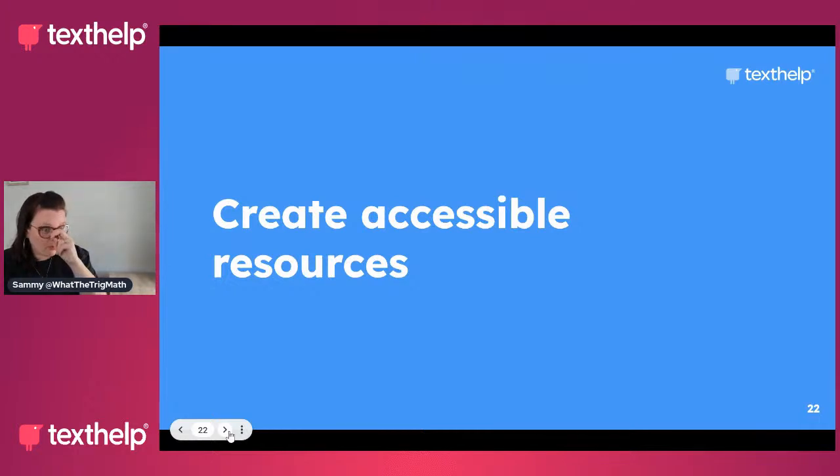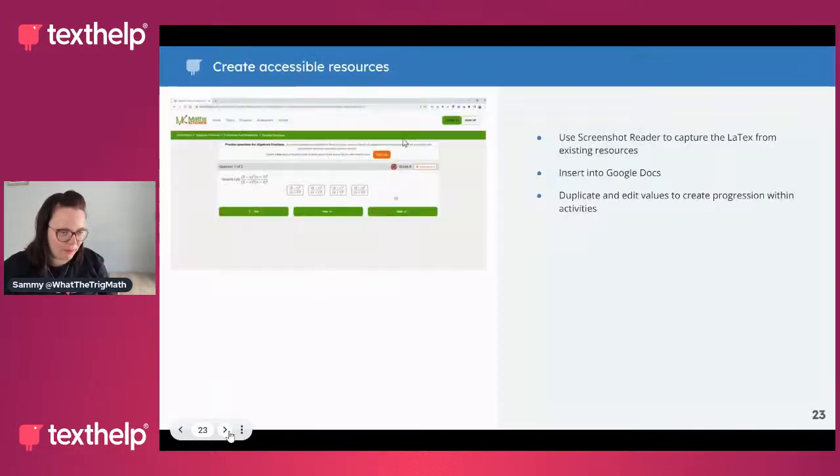Obviously, because we're TextHelp, we create accessible resources. There is nothing more challenging than when students have sat an online learning platform question and they've all hit the same roadblock. They've all hit the same problem at question number 3 in the online learning platform. How do we as a teacher pull that question out of the online learning platform, create that resource to support the students, differentiate to support them, and make it accessible without it being an onerous task for us, and default into pencil and paper, which I'll be honest would be my way of doing it.